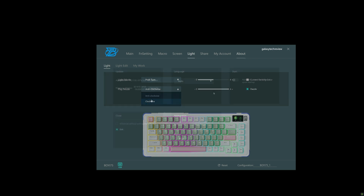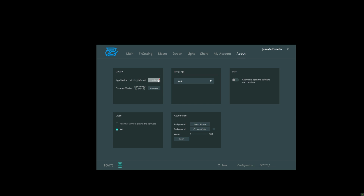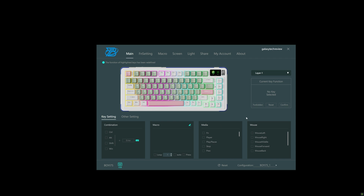Now, under the About tab, we can update the app version, the firmware version. We can change our language of the application. We can set it to automatically open the software when the system starts up. We can even select a color or picture for the background of the program itself. And then when we close it out, we can choose it to minimize without exiting the software or exit. So you've got a ton of different options here with the BOYI software, and they've done a really nice job on this to fully customize your keyboard.